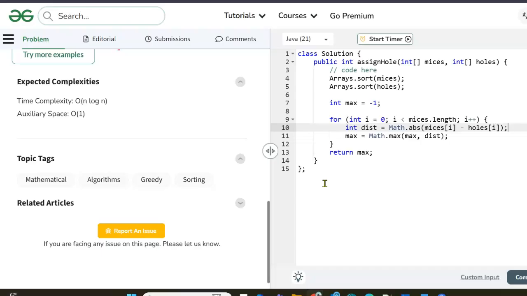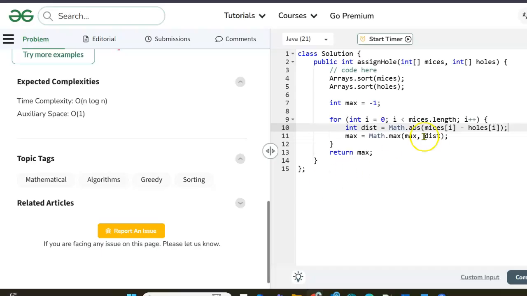Okay, so it's a greedy approach. I guess I would say it's not guaranteed to work. If it doesn't work, I'll have to think of something else and re-record this.